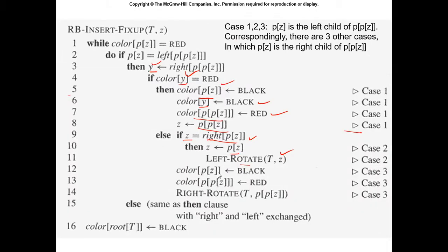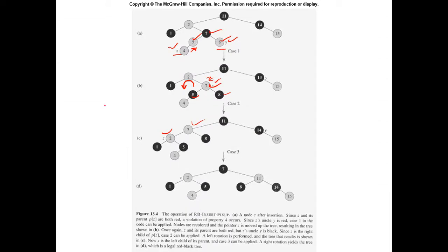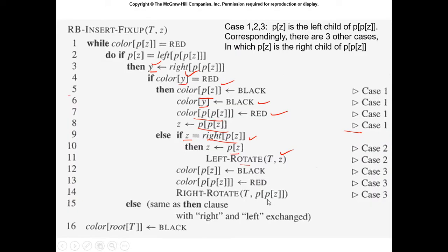You can see here, in the else part, we have to apply the right rotation. In this case, what is it that you're going to do? You will be applying a right rotation here, right? So when you apply a right rotation, what happens? You'll be applying a right rotation on whom exactly? You can just look at here. You'll be applying the right rotation on its grandparent, not its parent, but on the grandparent.